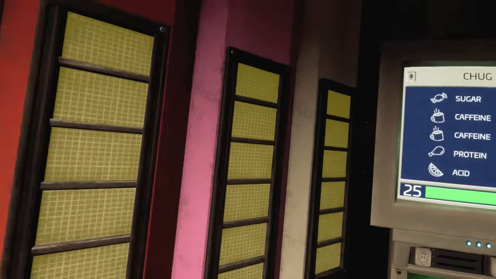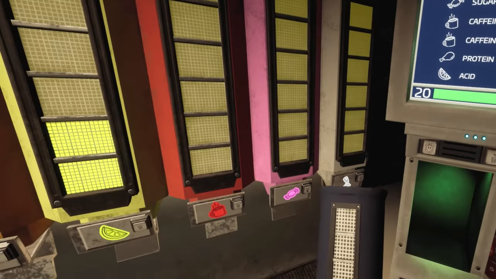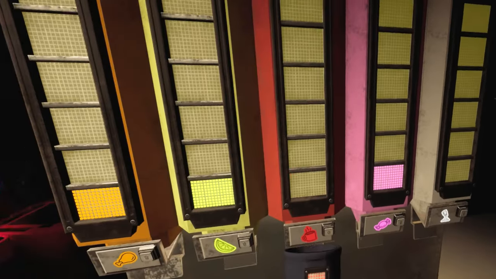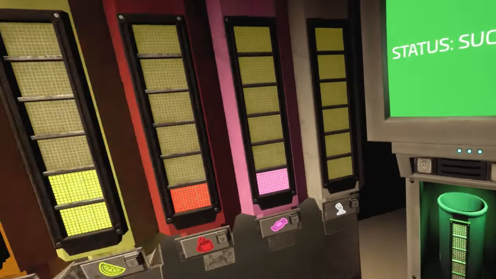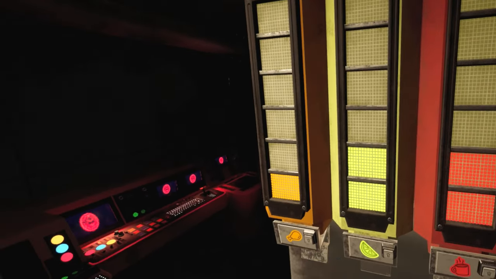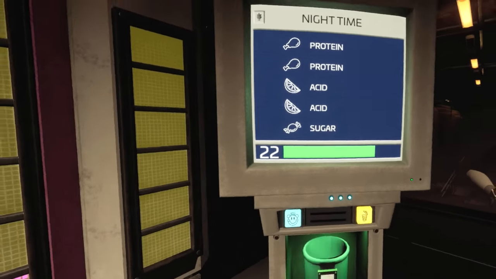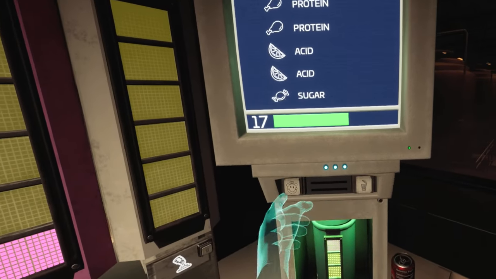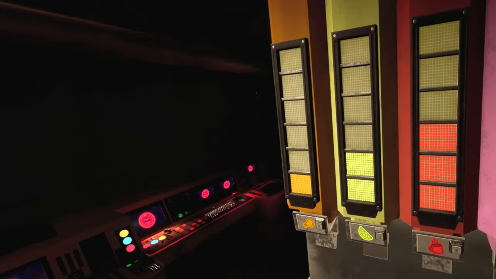So, we want sugar, caffeine. We need more caffeine as well. Double time it. We've got one caffeine, remember that. Protein, acid. All right, this should be it. Right, what do we need now? Protein, protein, acid, acid, sugar, in. Executive order. Do this order. Okay, what do you want? Protein, acid, sugar. Okay.